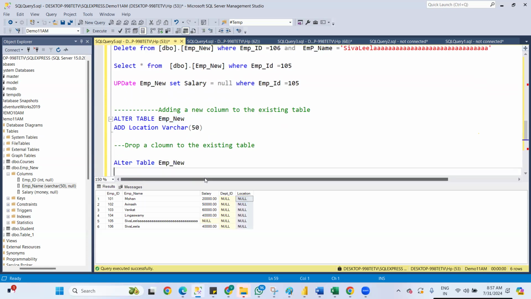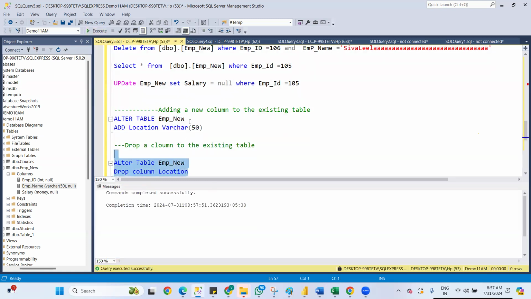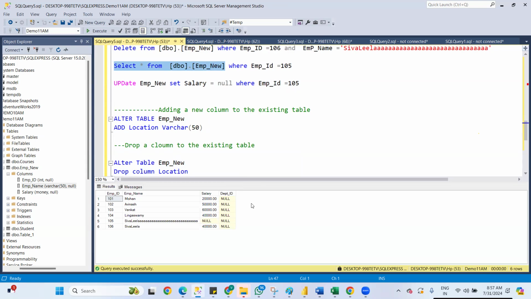Then you write the command drop column. What is the column name? Location. That's all. So it will drop the column. See, no more location column is there in employee new.